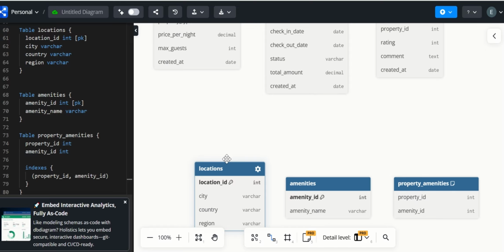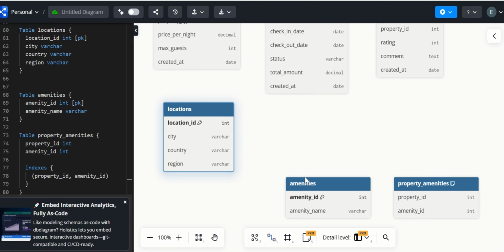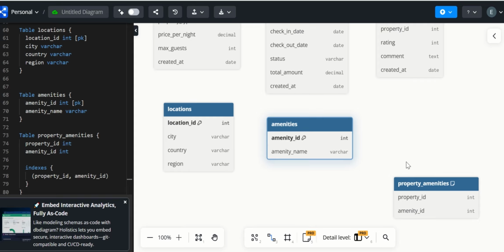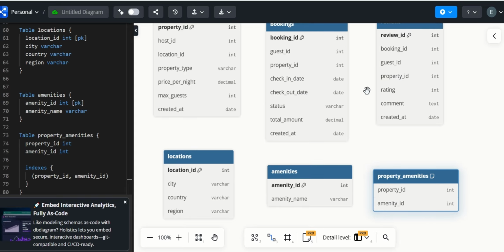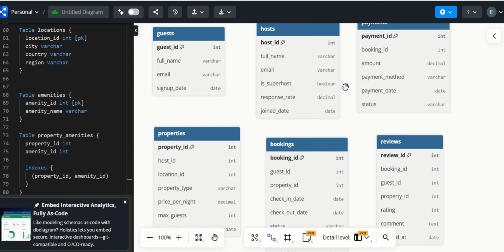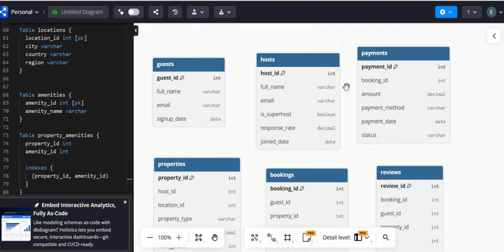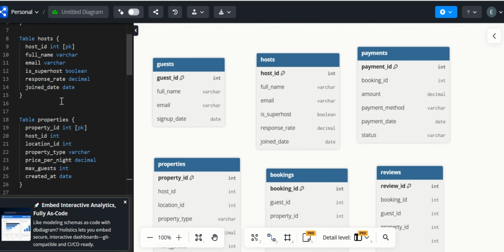Yeah, so for us to connect these tables, we first of all also need to identify the foreign key that will help us connect with these primary keys. So let's start with the first table.